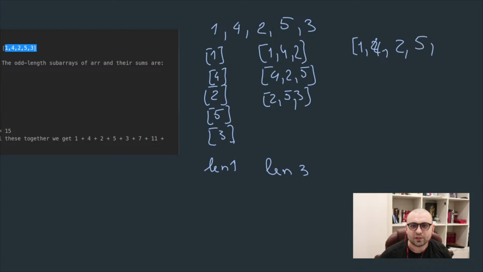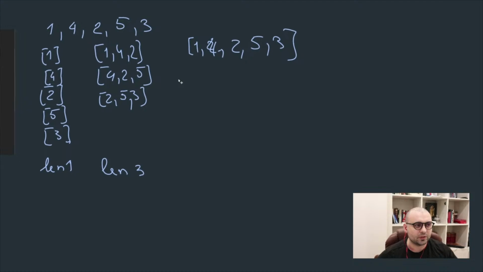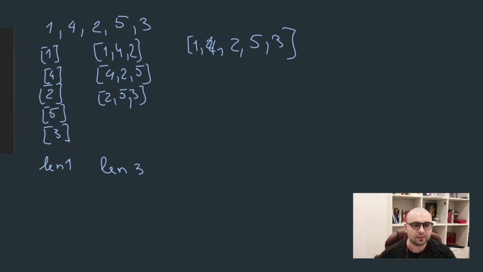So we can try to brainstorm. 2-pointers will mean a window slicing approach or something. Let me try to go. So 1, 4, 2, 5, and 3. We'll start at I and J here, and we expand.